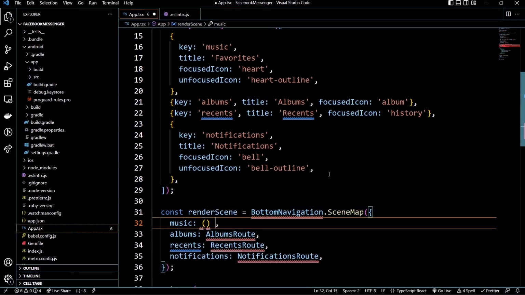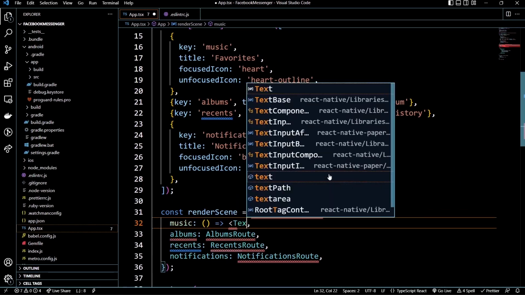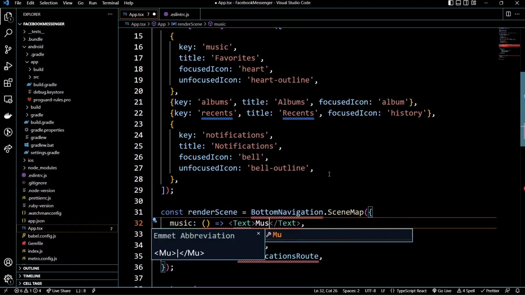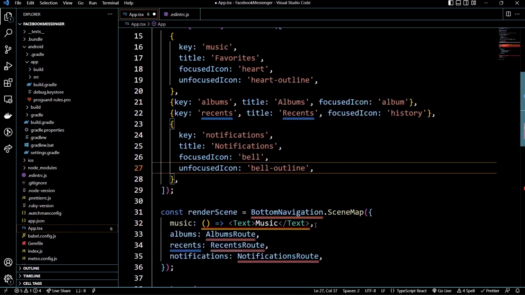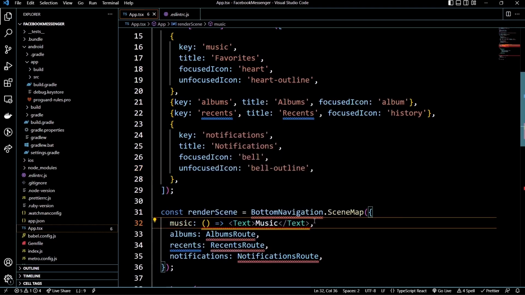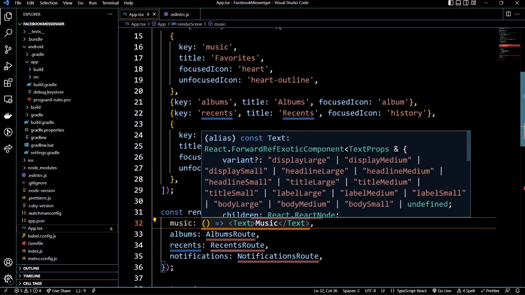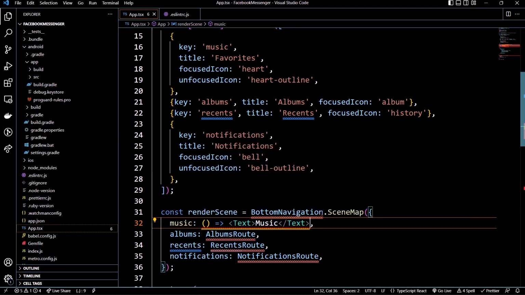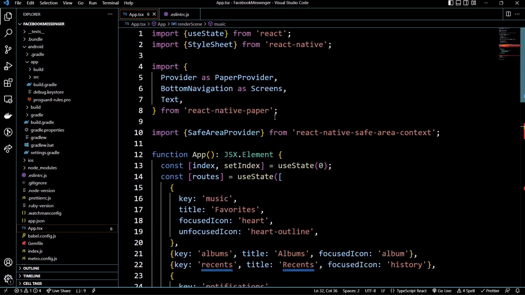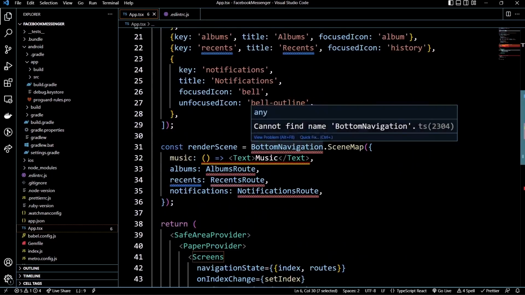I prefer something simple like this. So let's just call this music here. Save that. What's wrong with that? Oh, I probably need to call that screens now. Yeah.